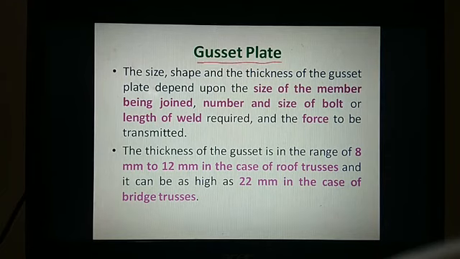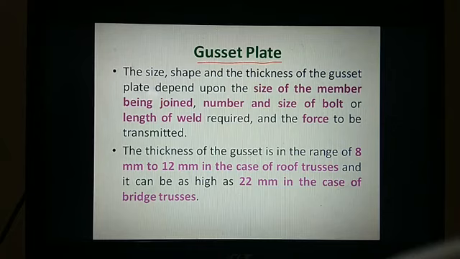For making an economical joint, your gusset plate should not have more thickness. Your gusset plate should not have more length of the joint. Okay, that is very important. So that is the reason why when your member is having more number of bolts with a more length of joint, the best option you can go with is lug angles. So lug angle is an option where you can reduce the length of the joint, you can reduce the thickness of the gusset plate, you can reduce the number of bolts, where your joint will be more economical. So that is the concept where lug angle comes into picture, where it is able to reduce the different things in the section.